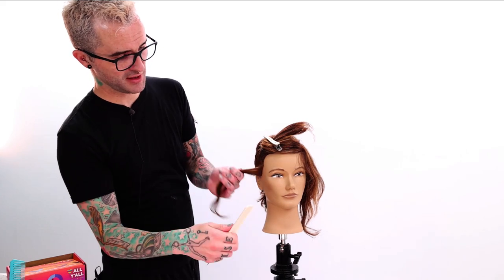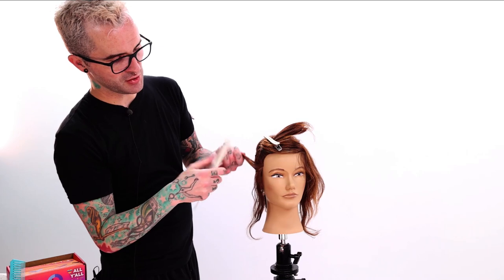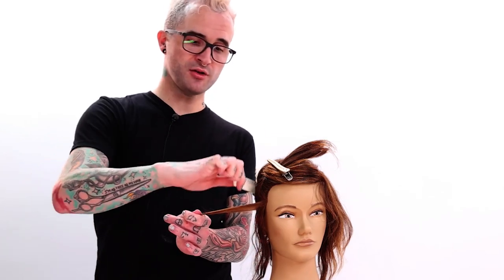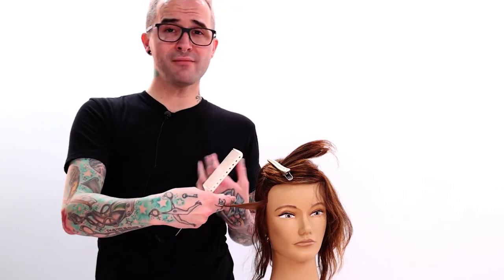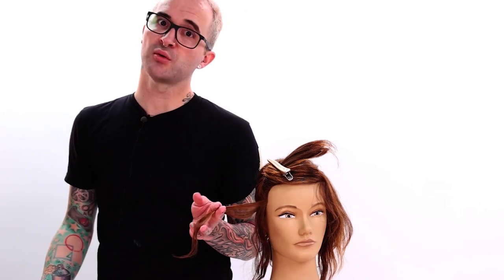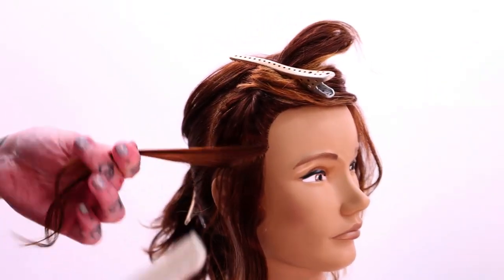So with my first section here, one thing that I've noticed you want to watch out for is trying to tease too thick of a section. If you're trying to tease too thick of a section, then no matter how hard you tease, when you go to paint, you're gonna get a line. So I recommend doing finer sections. Like this would actually work as a slice if you were looking for a really bold slice highlight to give you an idea of how much hair to be taking here.